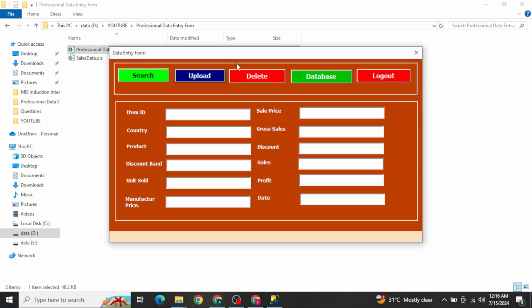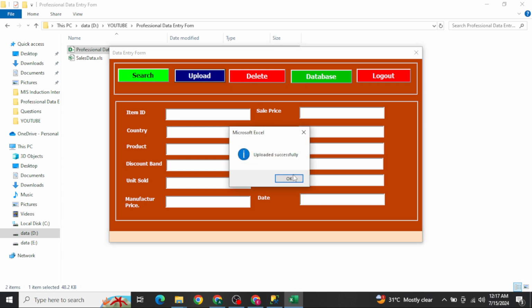As soon as I click on this view form, you will be able to see this interface. After that, if I want to view any record, for example, I want to find the item ID and search any record, I can directly write the item ID, 110 in my case, and search it. As soon as I search, you will be able to see it. If I change it to 111, and instead of USA, I write Germany, and instead of TV, I give watch, and now I am just uploading the same.